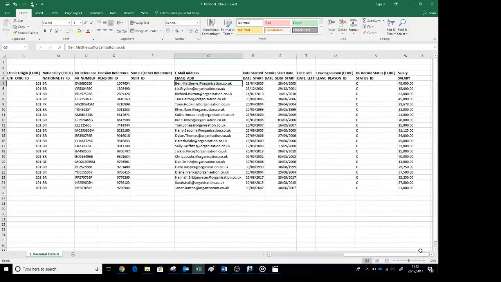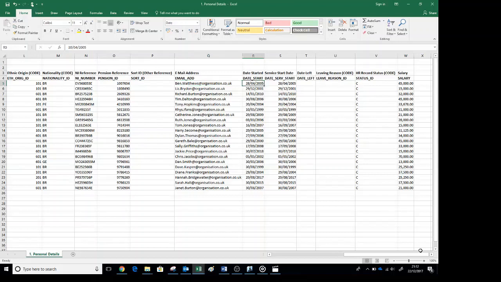Employee email address. This is an optional field. Enter the employee's work email address here. The email address may be used for workflow email notifications or to email a payslip to the employee. If you wish to, you can keep an additional email address on the employee's address sheet, which is covered later.